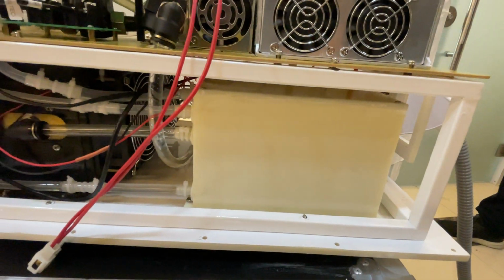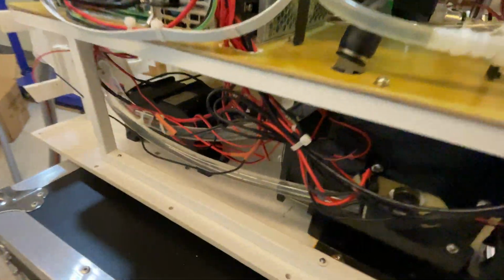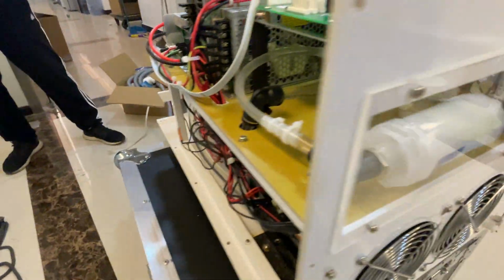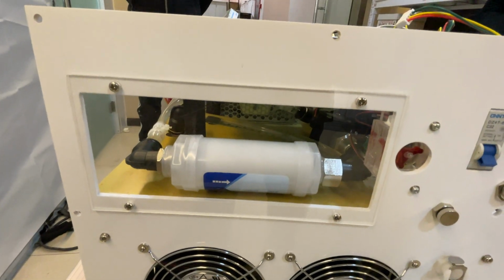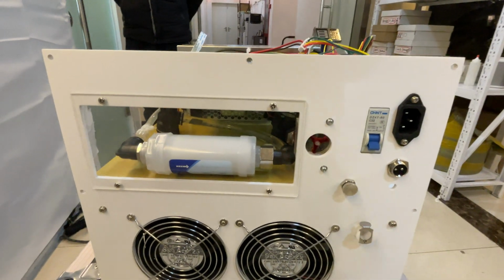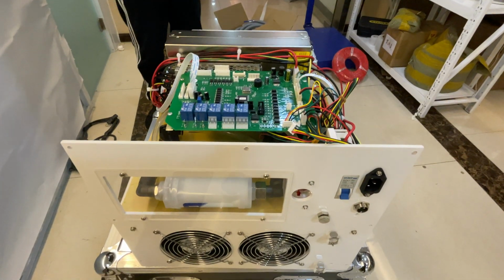Next is the water tank, then the condenser, the water pump, and the water filter. This is a 10 micron filter. For the rest, we'll take another video after the machine has the upper shell covered.